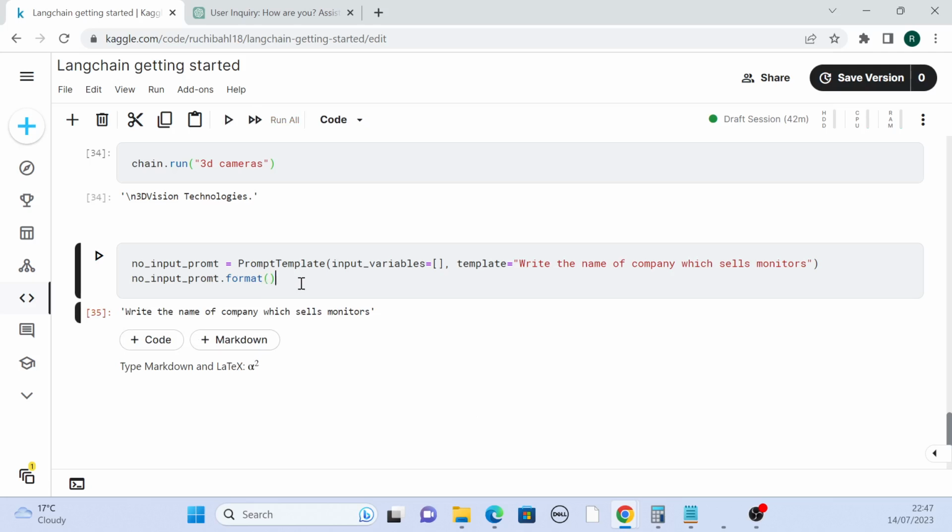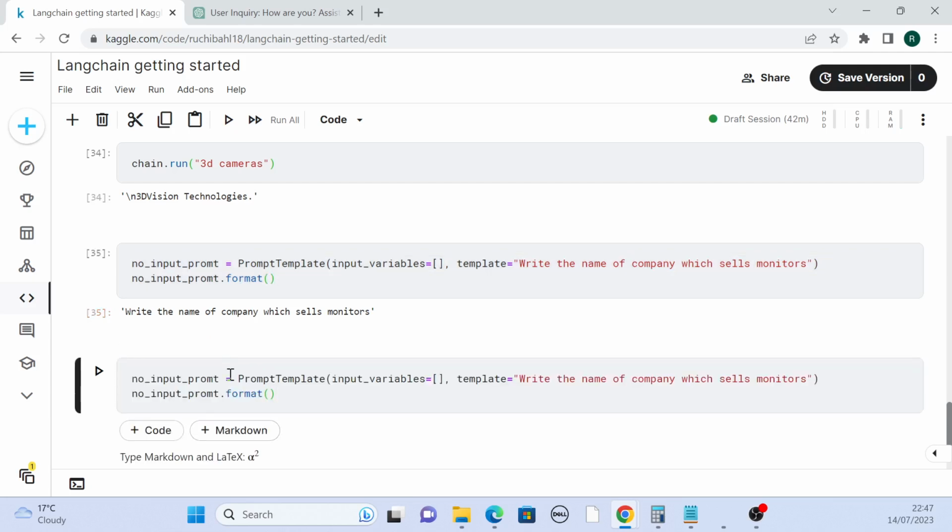Now another way is if you have certain input variables. So one way is what you just saw, in which I pasted the input variable in the text itself. But another way is you pass your input variables through the input_variables attribute inside the PromptTemplate. So that argument you can pass here, and let's say the input variable is product, and you can here say product, right?